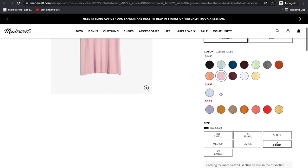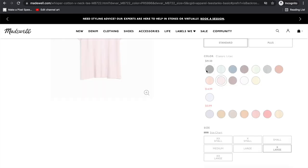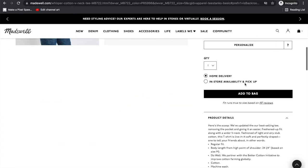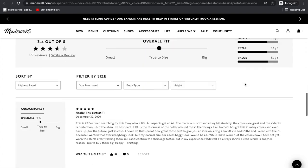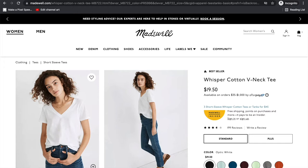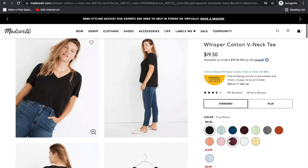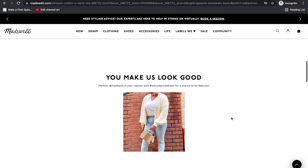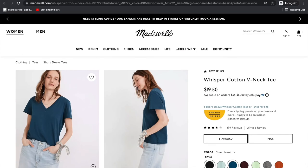Classic lilac. Yep. No. See, okay, am I just getting a black t-shirt? I should also get a white t-shirt. But at the same time, I don't really want a white t-shirt. But I do. Do I? Maybe. Sometimes I'm like, do I really just wear black? Okay, there's no navy. This is not the color blue I'm looking for. Blue hermaphrodite? I thought it said hermaphrodite. I was like, oh my God, transphobic. Not transphobic on the website, but it's fine. Okay, we're getting the black t-shirt.